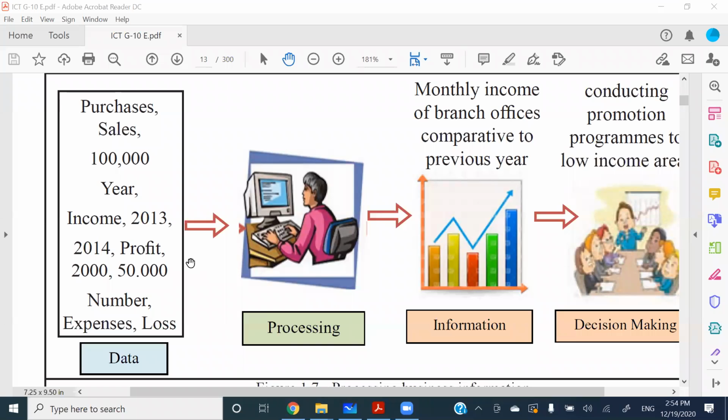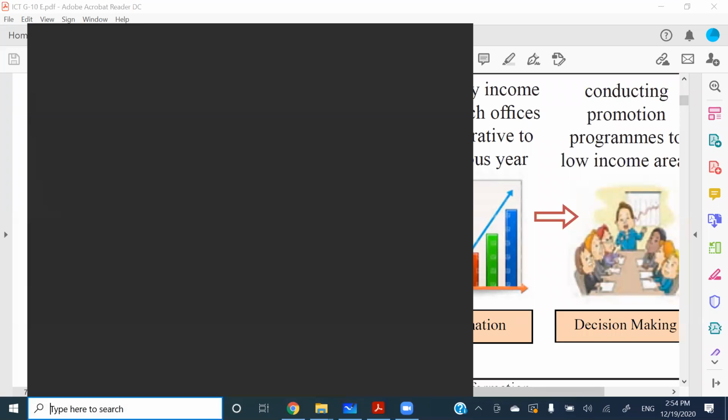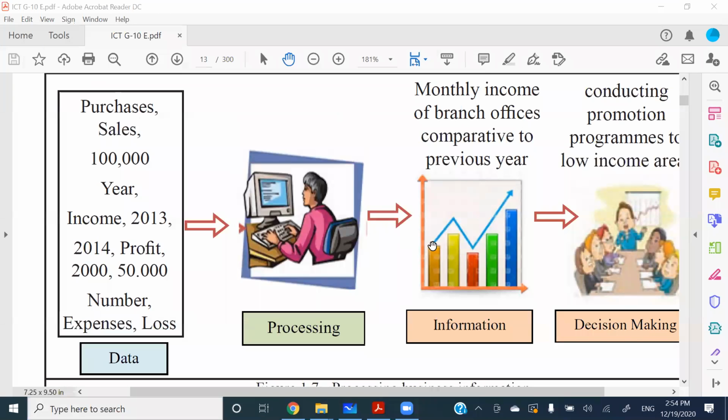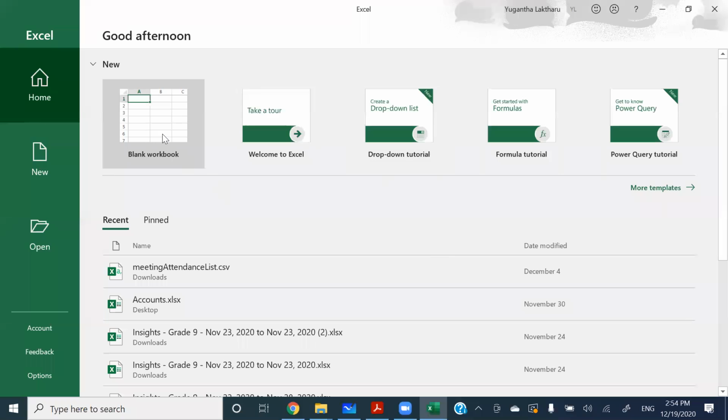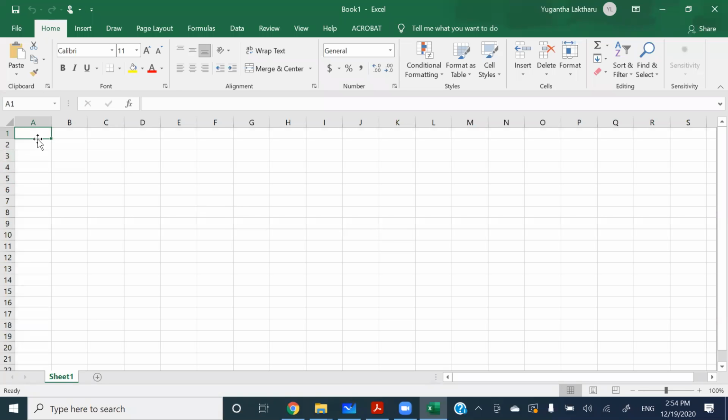They are data. We have these things in our computer, and we can process them with the help of a user, and then we can get the particular data that we need. So later you will learn something like Excel, right? This is the Excel software. You are going to learn this Excel software to make such graphs and all these things. I'll quickly show you how a graph can be generated right over here. These are some advanced stuff that we need to talk about, but this is just an example for you, right?